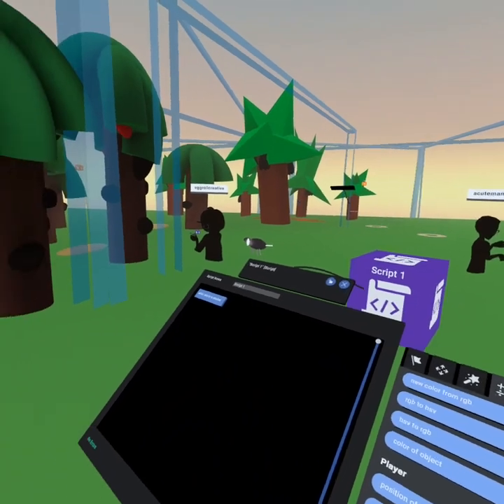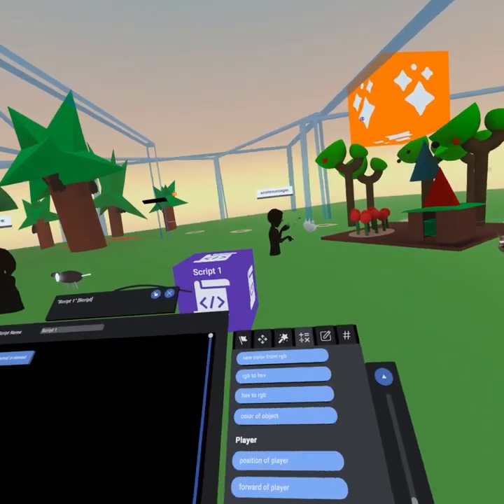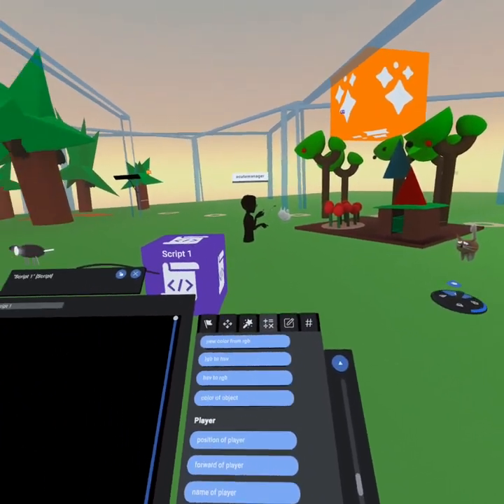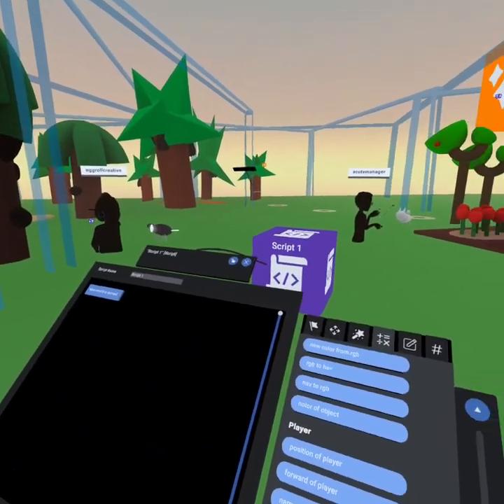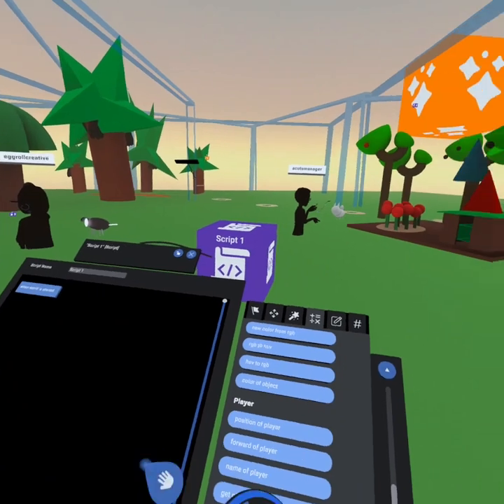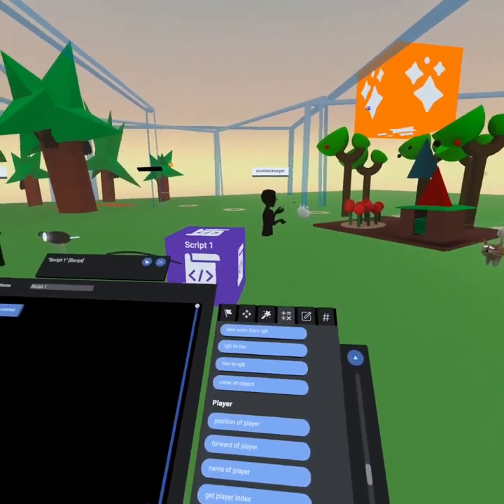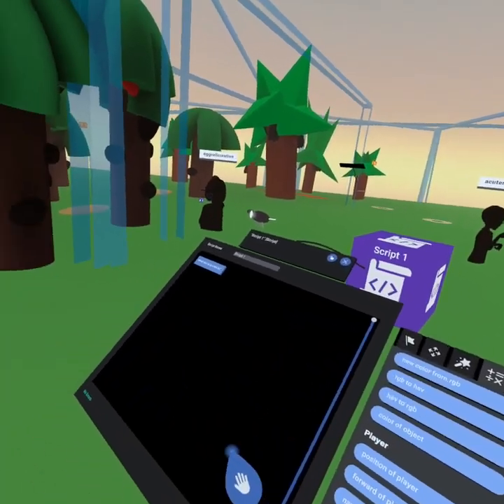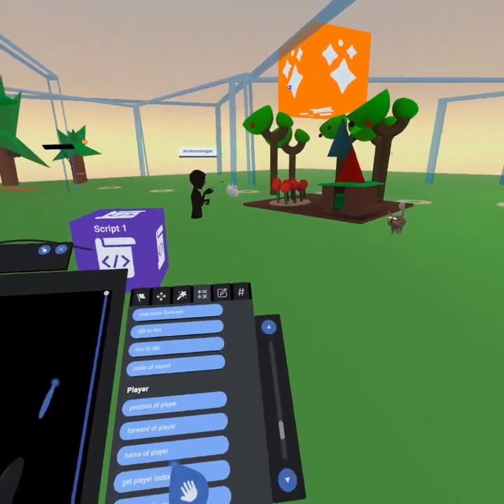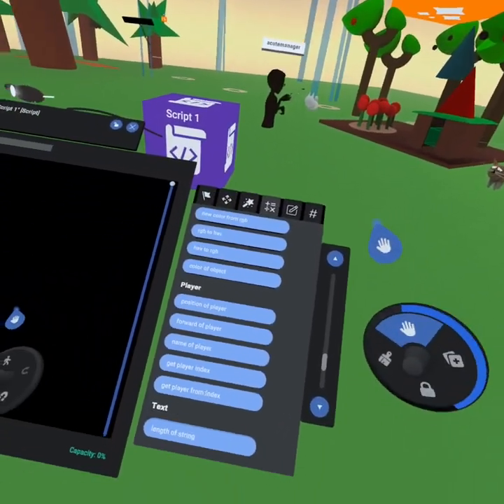And now what you could do is you could say, when the player gets too close to the doghouse, move dog to player's position. So now the dog runs forward at the player, and then after a certain period of time, retreats back into the doghouse. There's a lot you can do with this. It's really powerful. Cool. It also takes a little bit of learning. It's a pretty steep learning curve, so we'll take our time as we get into this.